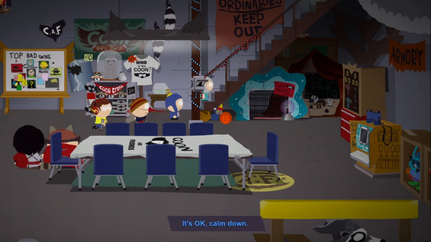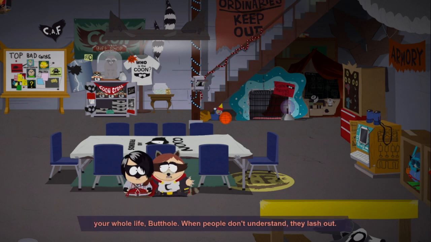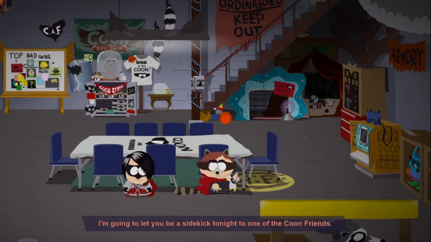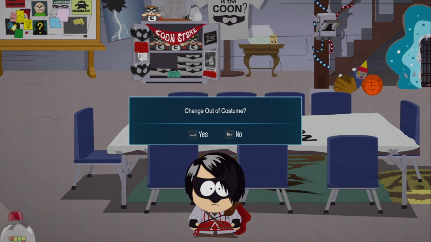It's okay. Calm down. I'm afraid you'll have to deal with that kind of bigotry your whole life, Butto. When people don't understand, they lash out. I'm going to let you be a sidekick tonight to one of the Coon Friends. Go home and sneak out after your parents are asleep. I'll fill you in later. All right.